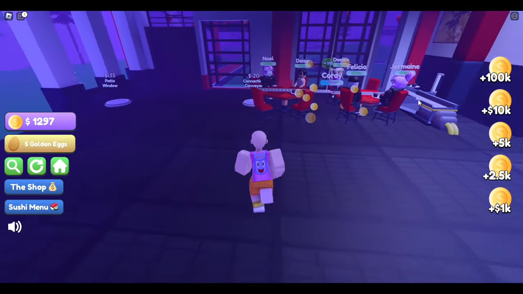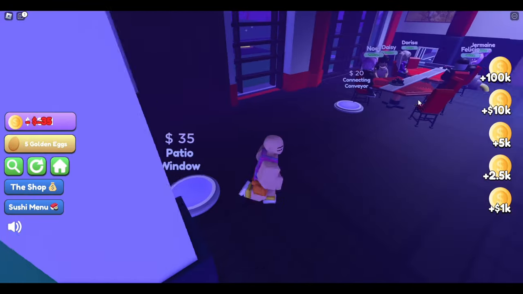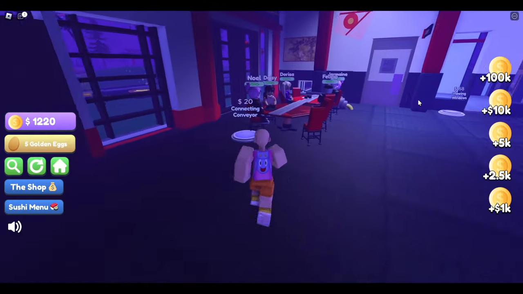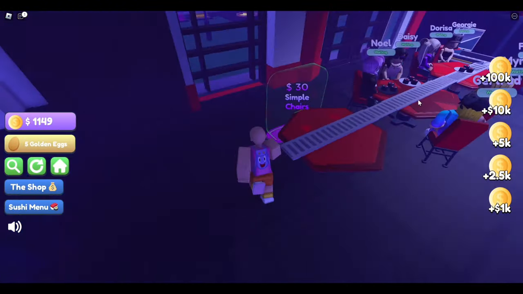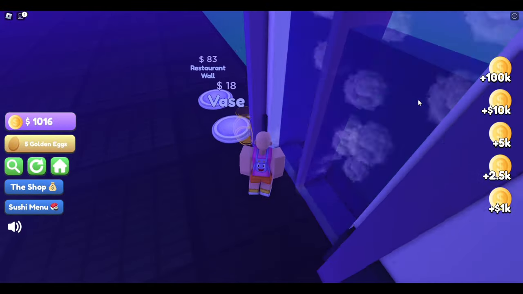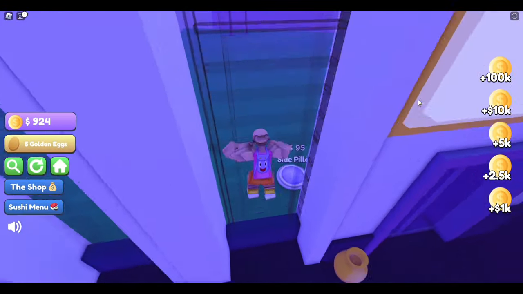Okay, let's just keep going in the game. Okay, we need a window, a patio window. Okay, we need to add another conveyor and then some tables. Okay, we need a restaurant sign. This, I don't care what this is, but I need to buy it.